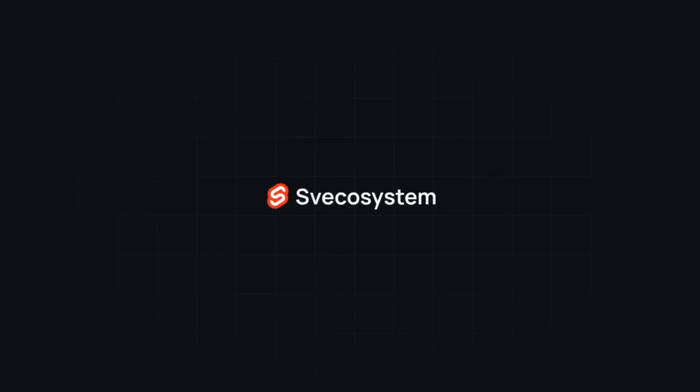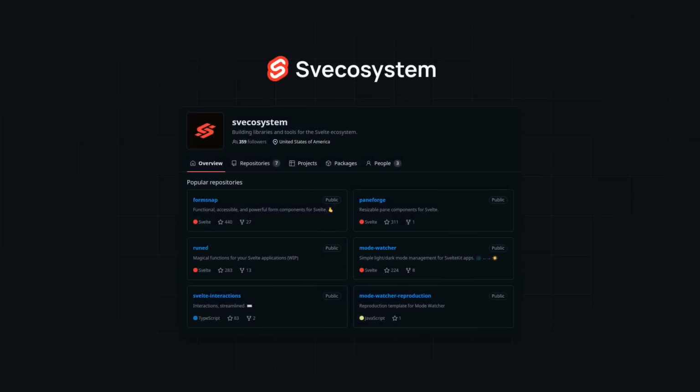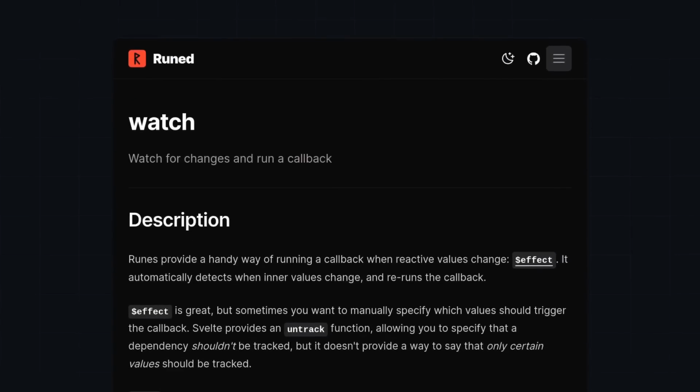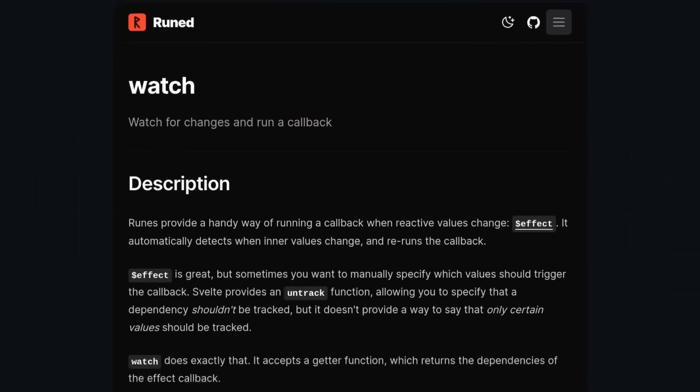Svelte 5 not only enables a better developer experience for the average developer, but also for library authors and maintainers. And that is why we're already starting to see some awesome projects in the Svelte ecosystem. For example, here we have this awesome project Runed, which has a bunch of useful utility functions for Svelte 5. Here we can look at this watch utility, which watches for changes and runs a callback.